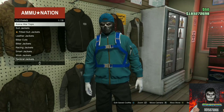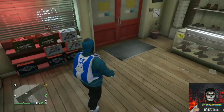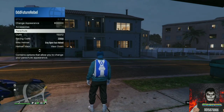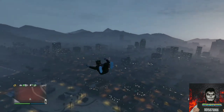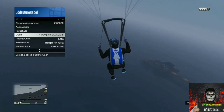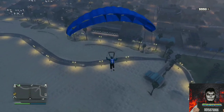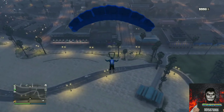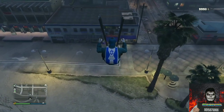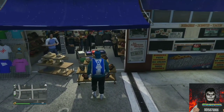Once you equip it on, save this as an outfit once. This next part is very important — you need to be wearing the outfit with the blue duffel bag and you'll need any flying vehicle. Make your way over to the mask store and fly really high near it. Jump out of your flying vehicle, open your parachute, go to the interaction menu, go to style, and apply the same outfit we made at the ammunition store. Back out from the interaction menu and glide into the mask store, spamming right on the d-pad until the mask store opens up for you.